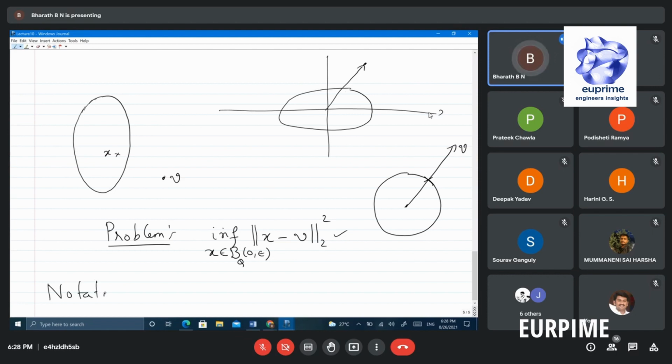So can somebody guess what this means? This is just a notation: closure of B(q, 0, epsilon). It's called the closure operation, meaning I'm going to push all the boundary points also. That means the closure of the open set is the closed set. So this is a closed set, the closed set of all x such that the q norm of x is less than or equal to epsilon. Not less than epsilon, it's less than or equal to epsilon.